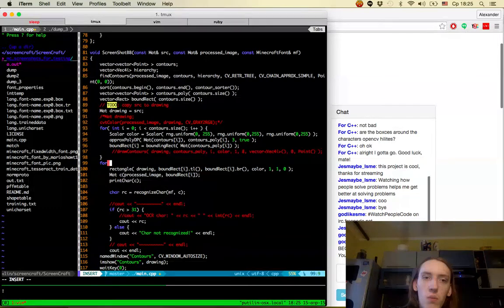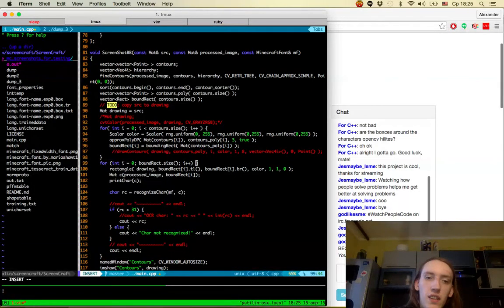Let's make another loop that we can iterate over bounding rectangles.